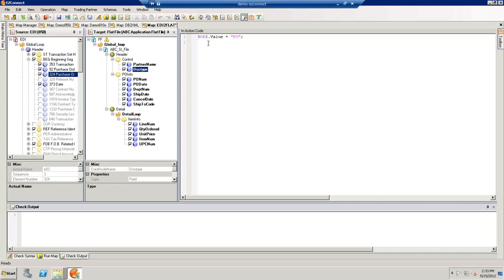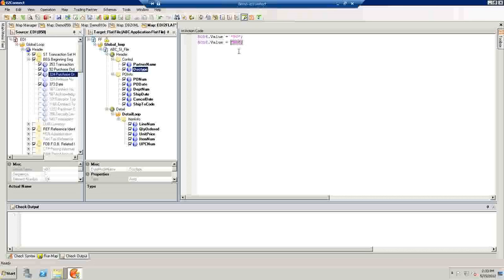Here's an example of hard coding a value. Again, it's just a matter of selecting my node value off the list, or I could have keyed it in, of course, as well. For the node value, there's only one option for the value part, and I just go ahead and hard code that value. That's an example of hard coding the element.